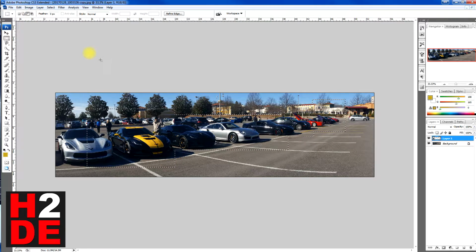And now we have the subtract from selection. Let's say I don't want that car in here, this left car. So I can click this area and take that, and boom, it cuts that car out of it. So now I have just the cars to the right of that. So you can take from and subtract.